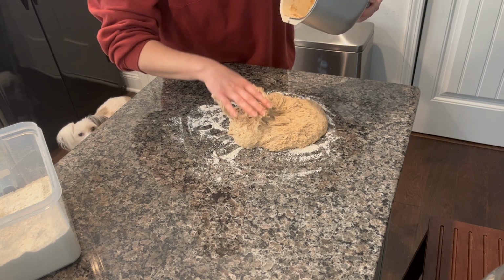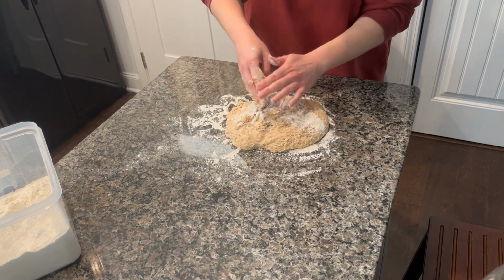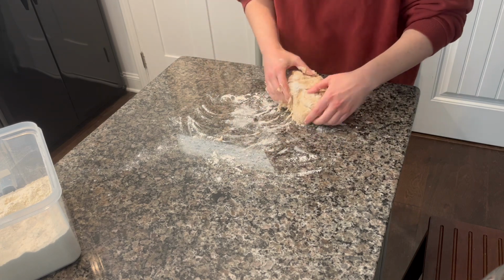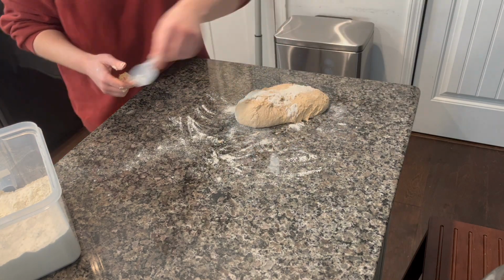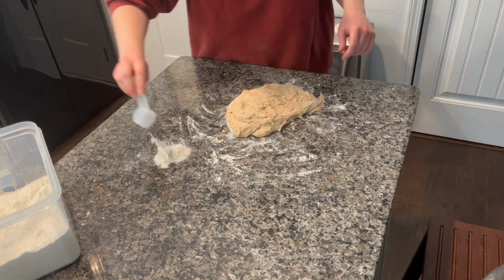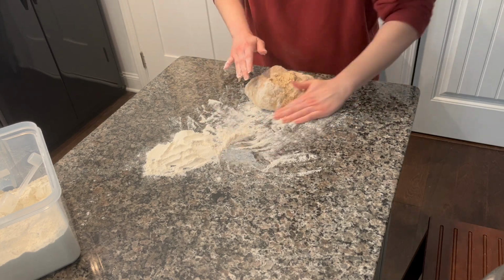And I will say, it is so much easier to add flour than it is to add liquid when it comes to this state. So I always prefer for my dough to be a little bit on the wet side. I mean, this was a lot on the wet side, but that was okay. We just continued to add more flour, and you see that it firmed right up. I think I ended up adding about 10 tablespoons of additional bread flour, but I just kept adding a little bit at a time. I made a little pile for myself, and I would just add it as I felt like it was needed until it really just had this really good bread consistency.